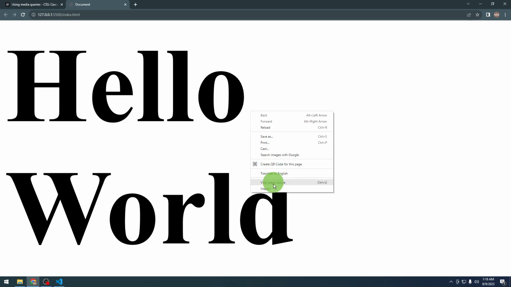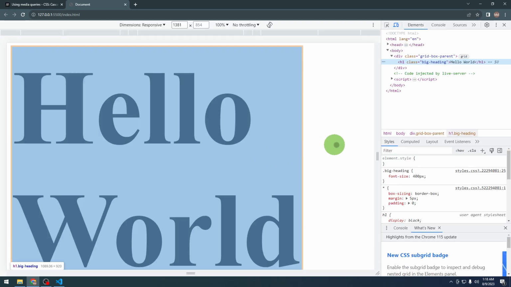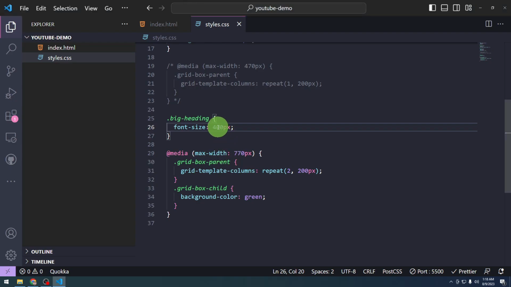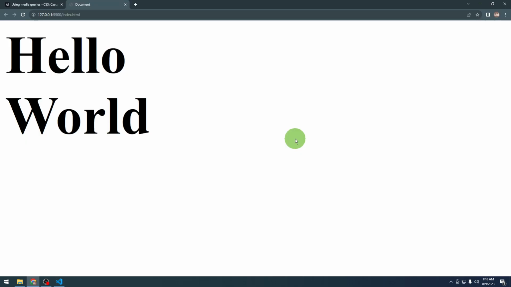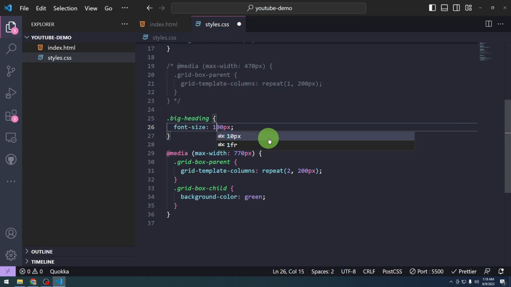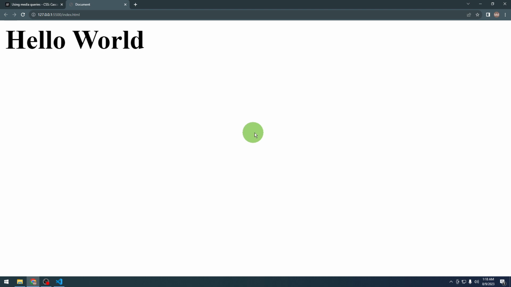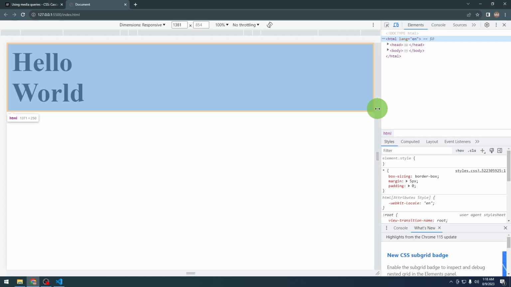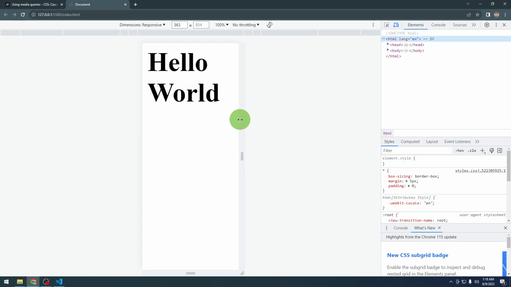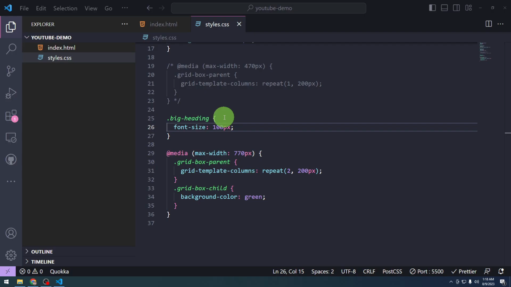Okay, so when we go for mobile view, okay, this is not actually realistic, but let's go for something realistic. This isn't realistic either. Okay, this is a bit more realistic. But when we go to mobile view like this, now the text is too big for mobile.